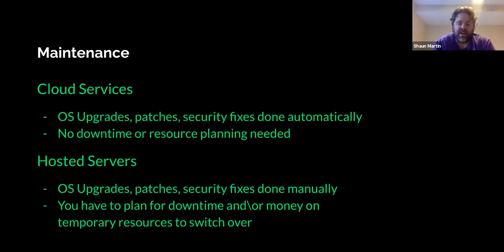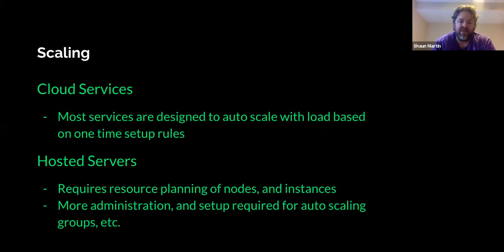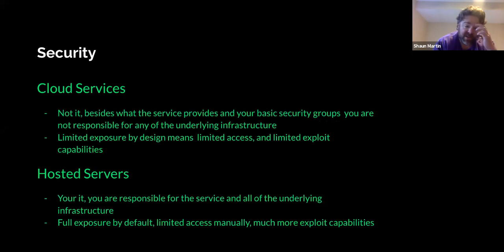So the next thing, I kind of talked about most of these, but maintenance. Like I said, with cloud, OS upgrades and patches are fixed automatically, with no downtime or resource planning needed for most cloud services. And for hosted, complete opposite. You've got to do all that. You've got to have planned downtime or temporary resource switch over. So while this one's down, this one's running, and you plan that out. Same with scaling: most of those services are designed for one-time setup, and it's the complete opposite for auto scaling groups, etc.